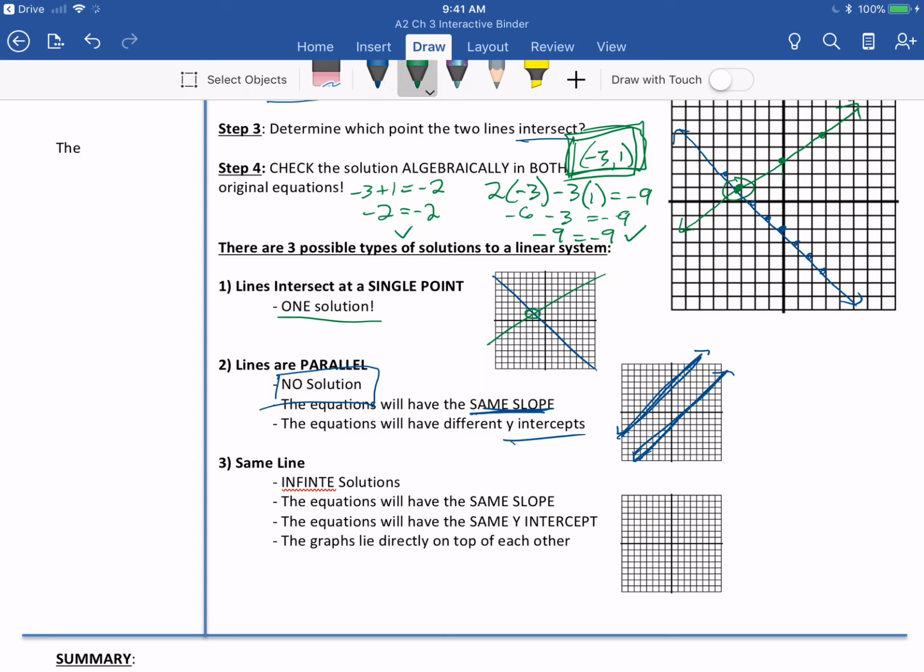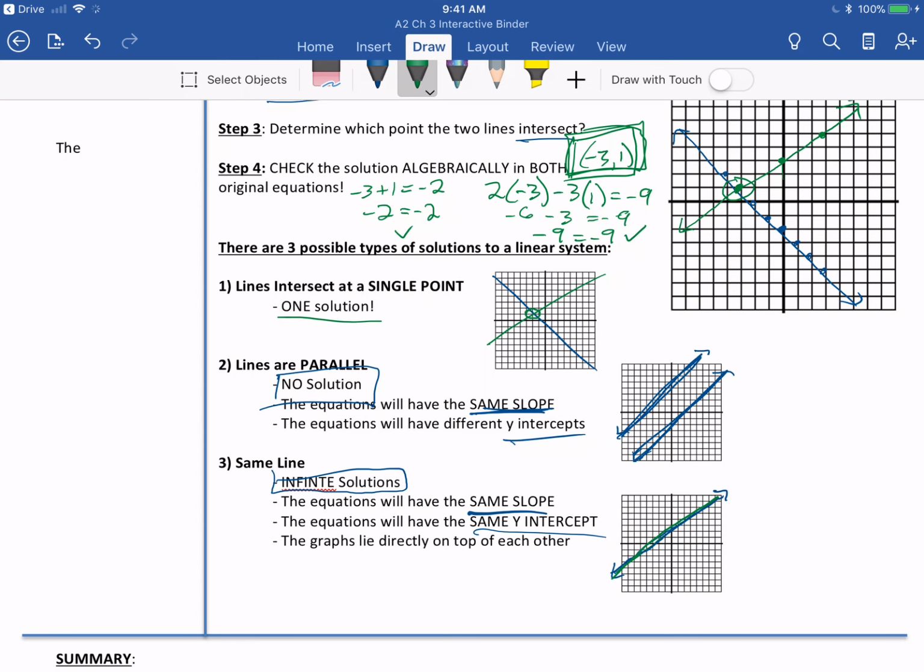All right, and the last one is if you have the same line. Let's say we have some different equations, and we get them into y equals mx plus b, and there's a green line, and let's say the blue line's directly on top of it. So they're the exact same line. If they're the exact same line, there's an infinite number of solutions. They have the same slope and the same y-intercept. They're graphed right on top of each other. Every single solution on the blue line is on the green line. So those are the special cases, I guess you could say.